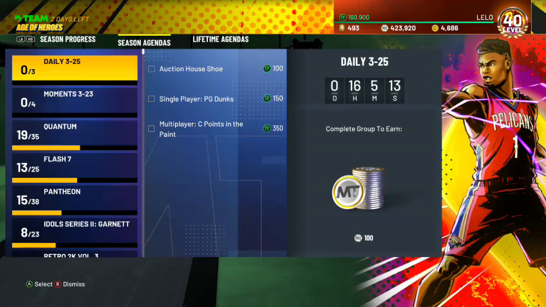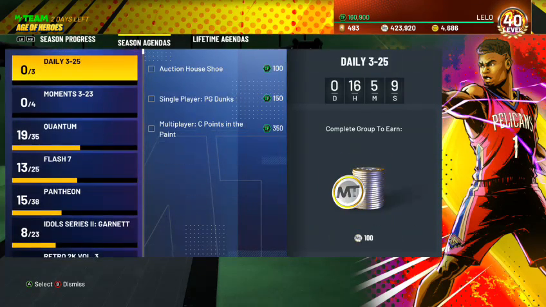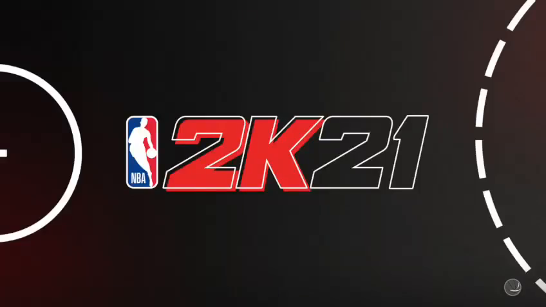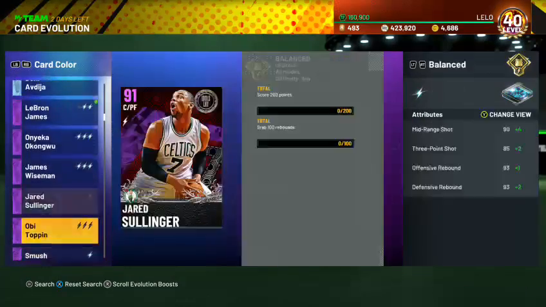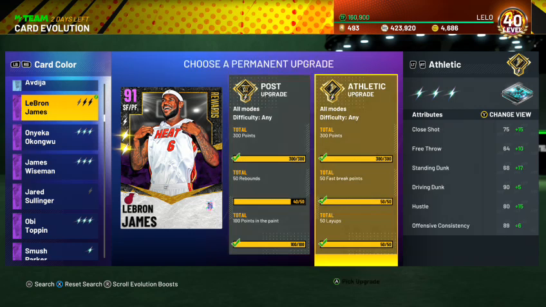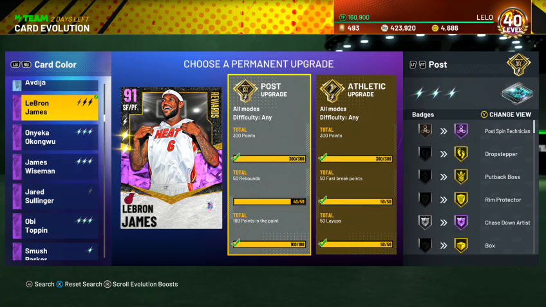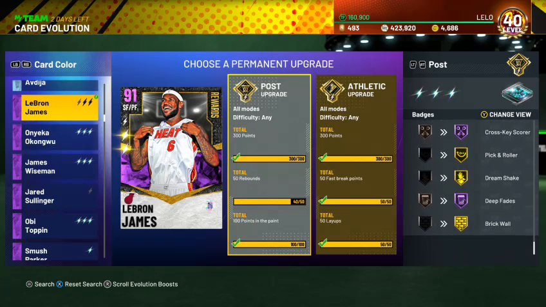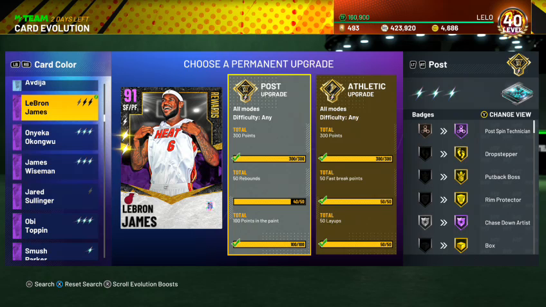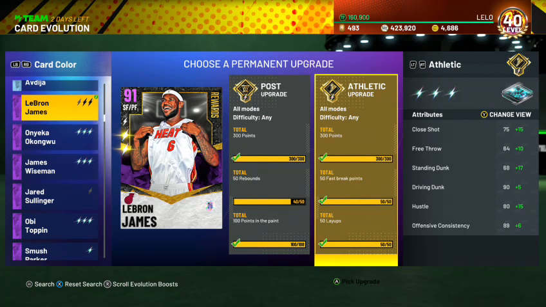So, I finished off the Pink Diamond grind. It required us to use that LeBron card that I was not a fan of. The one good news of the LeBron card, though, and the use of him, is that I have an Evo option to go Athletic or Post. I need a few more rebounds. I want to go Post. I was leaning towards a Post upgrade because look at all the badges he gets. Look at that nonsense. Looks pretty good, you know?